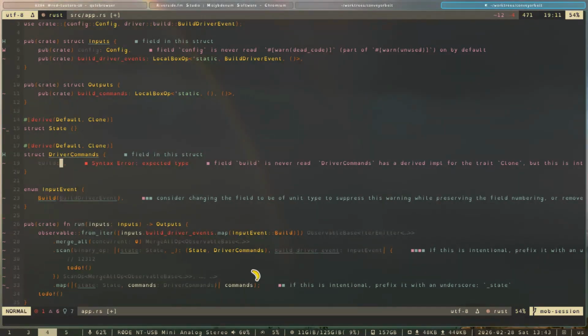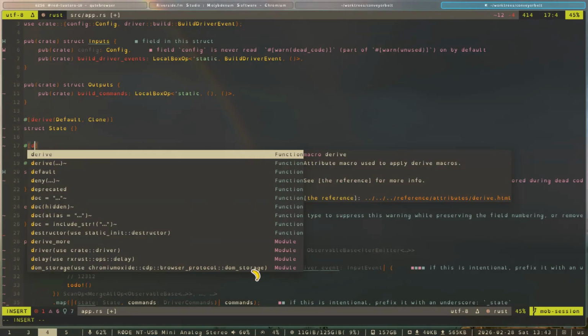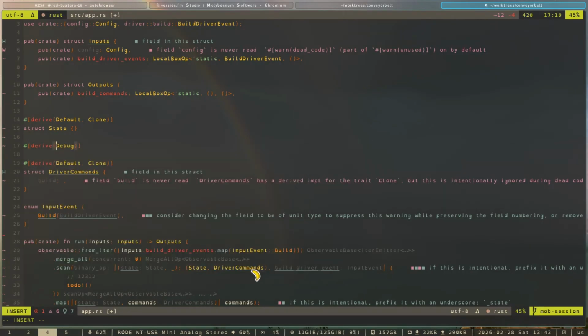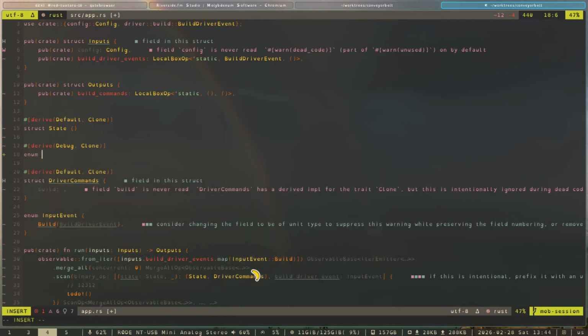Why is it even a struct? No, there should be an enum. There should be an enum driver command. Am I right?